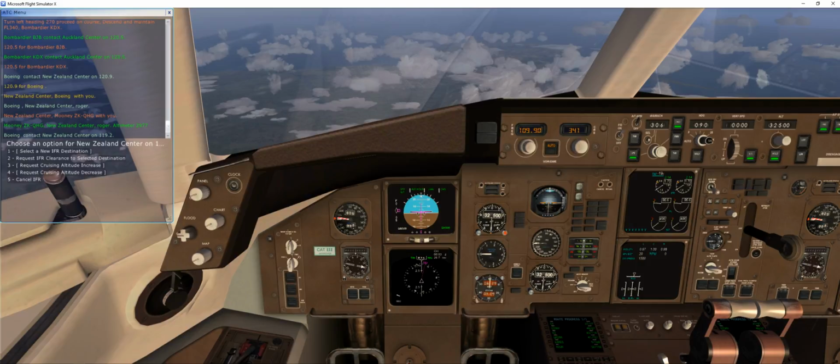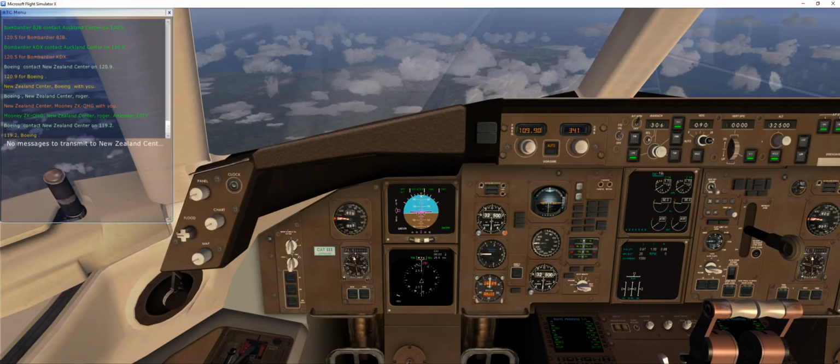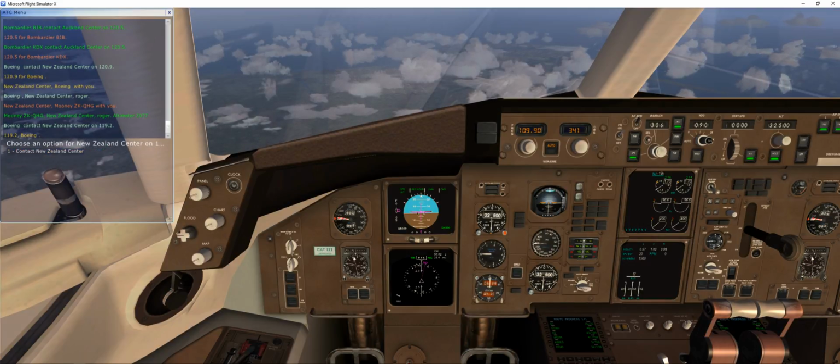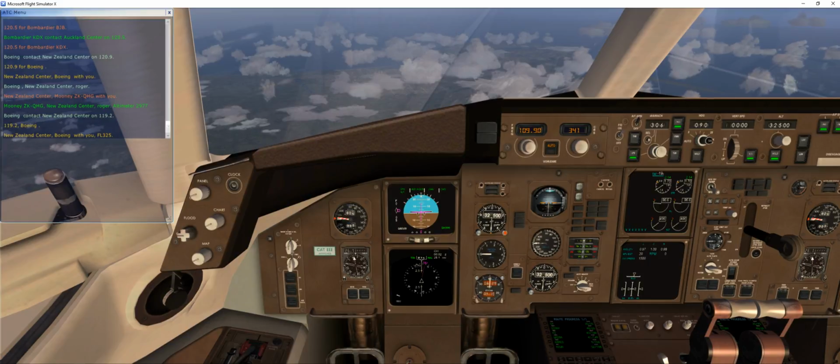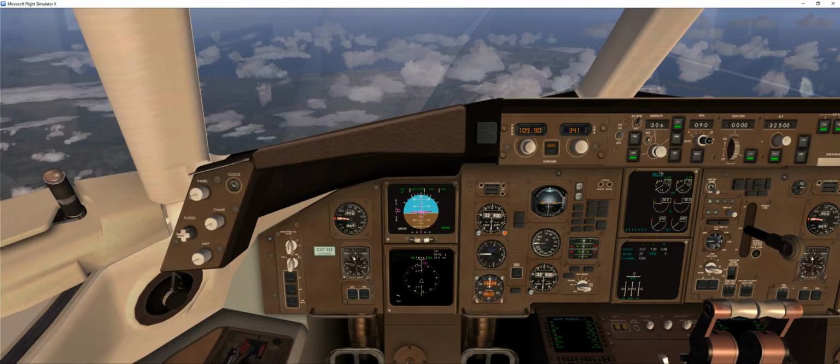Contact New Zealand Center on 1100.2. New Zealand Center, Boeing, with you, flight level 325. Boeing, New Zealand Center, roger.